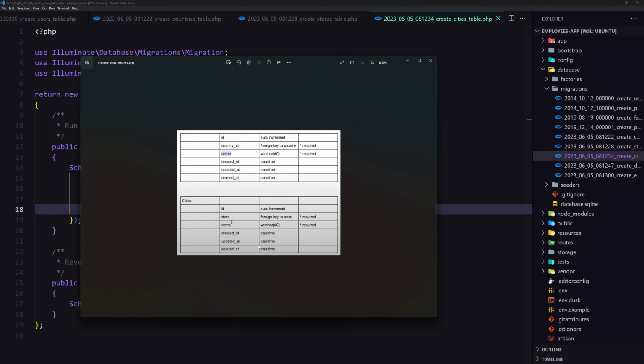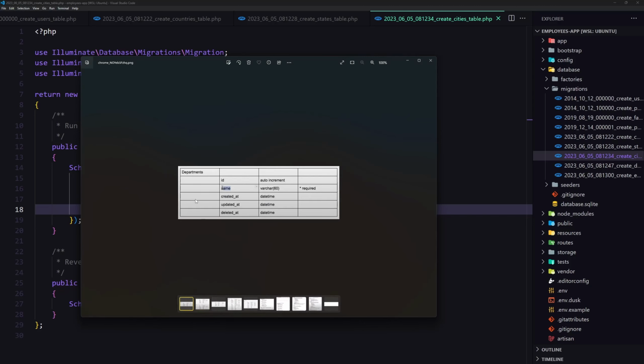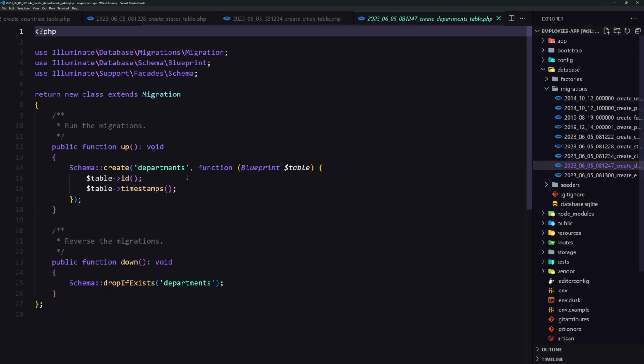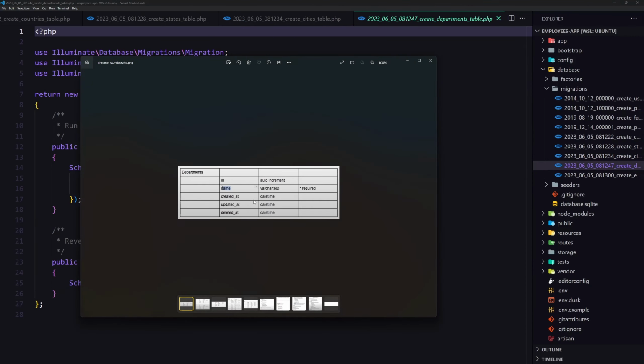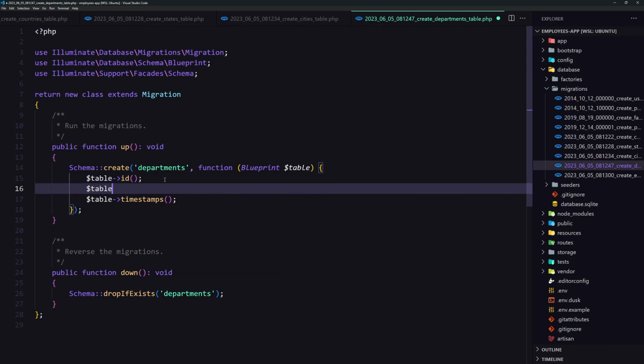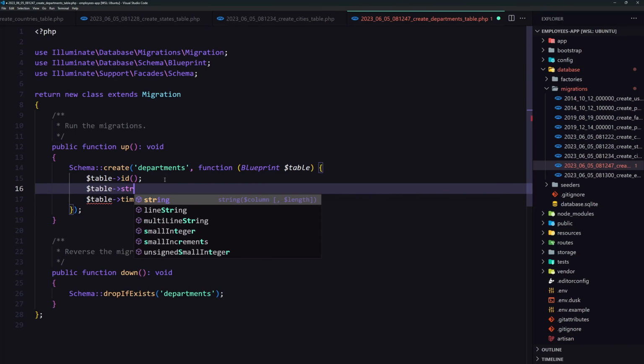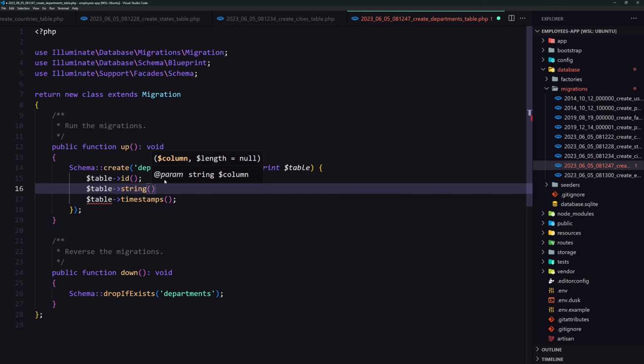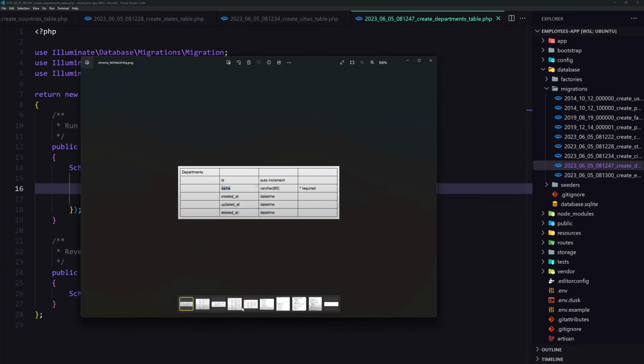Okay, let's go to the department, and department has only the name, which is going to be varchar. Okay, so let's say $table string for name, and add the length.